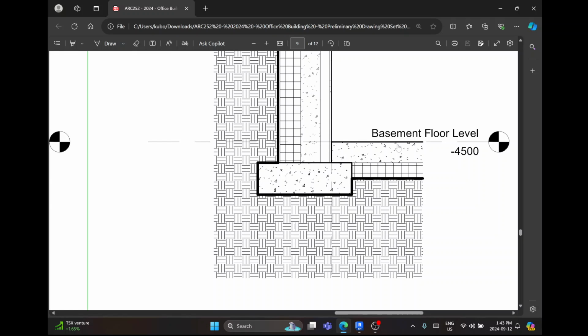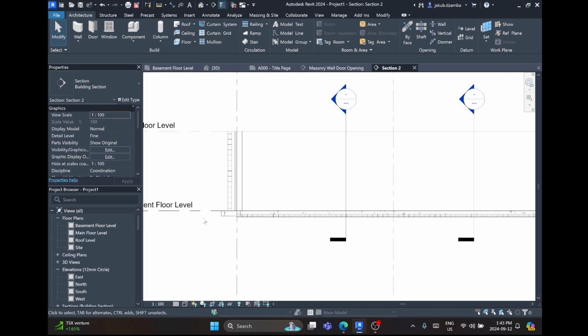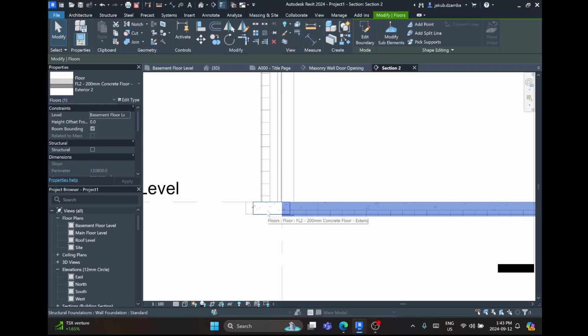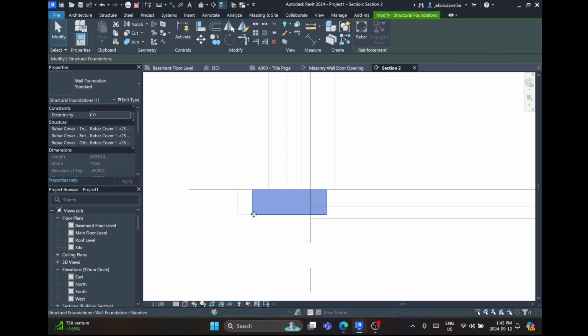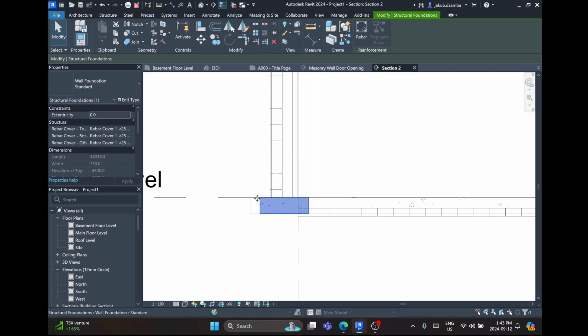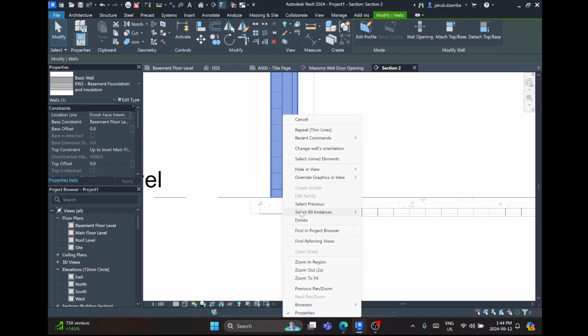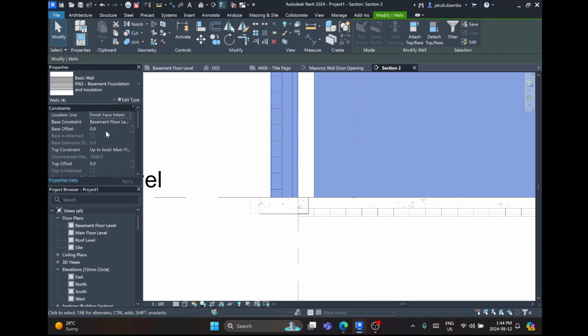So, the basement floor finished floor elevation is aligned with the basement floor elevation. And we do meet that criteria. Perfect. So what we need to do is bump this footing down 200 millimeters. Now I'm not going to move the footing itself because it's stuck to the wall. So I'm actually going to grab the wall above, right click, because I only want to do this once. So I'm going to say select all instances in the entire project. And I'm going to say base offset minus 200.